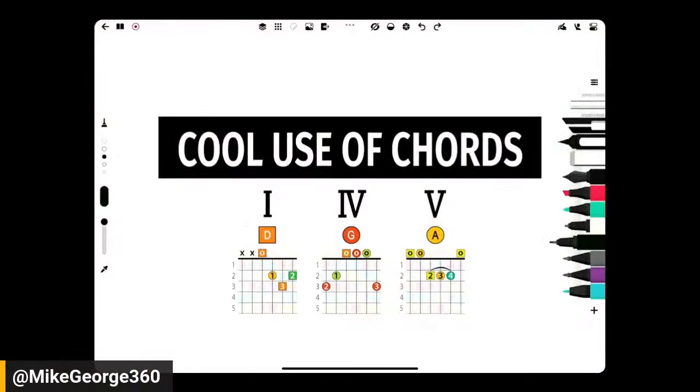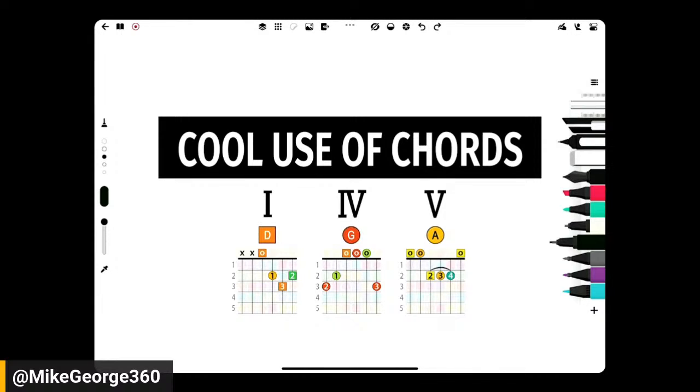But how do you use them? Because a lot of times people think, oh, the 1, 4, 5 are just three nice chords that sound good together. I'm going to play them so we can hear what they sound like, but also how they're used in songs. So we're going to jump in to some cool use of chords 1, 4, and 5. Now, let's just play them first so you can hear what I'm talking about.